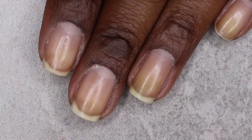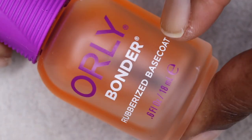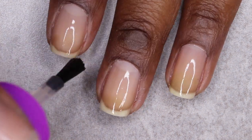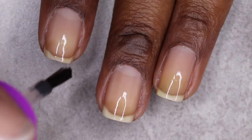So we're going to start using our Orly Bonder. This is a rubberized base coat. So what a nail base does basically is just keep your nails from staining, hopefully. Also, it's going to keep the nail polish on your nails a little bit longer.